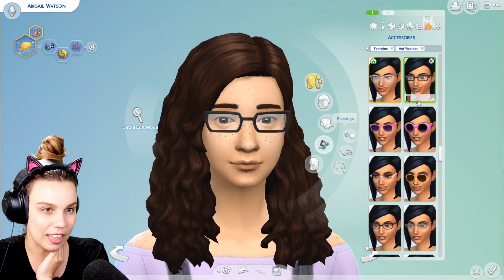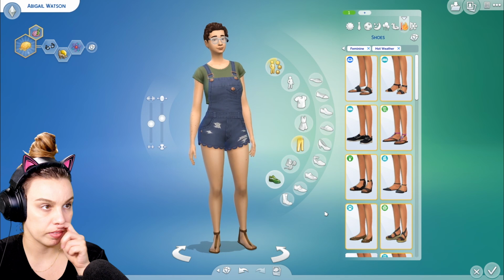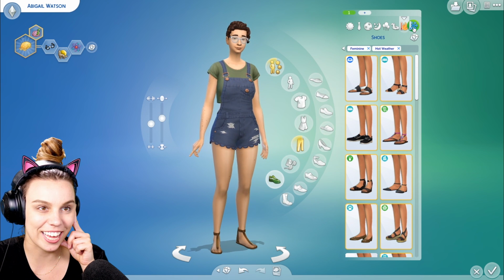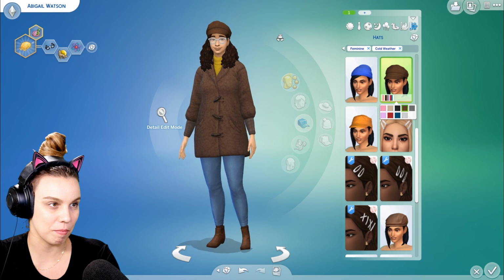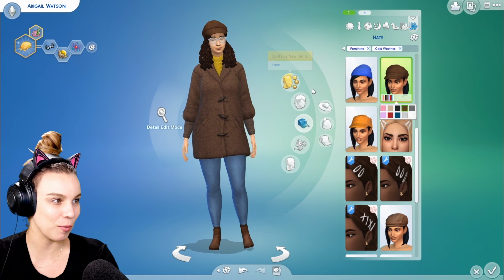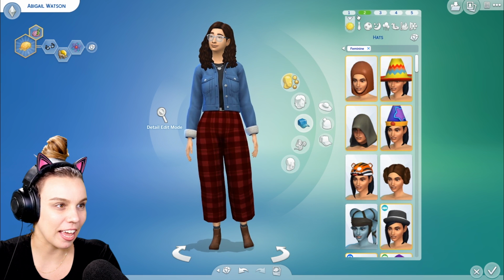Summer wear, I kind of like the idea of her having a little play suit. Maybe on a really hot day, she'll wear something like this. I actually really like this hat on her, but we might get it to match the outfit. There you go, there's her winter wear. So that is Abigail Watson.